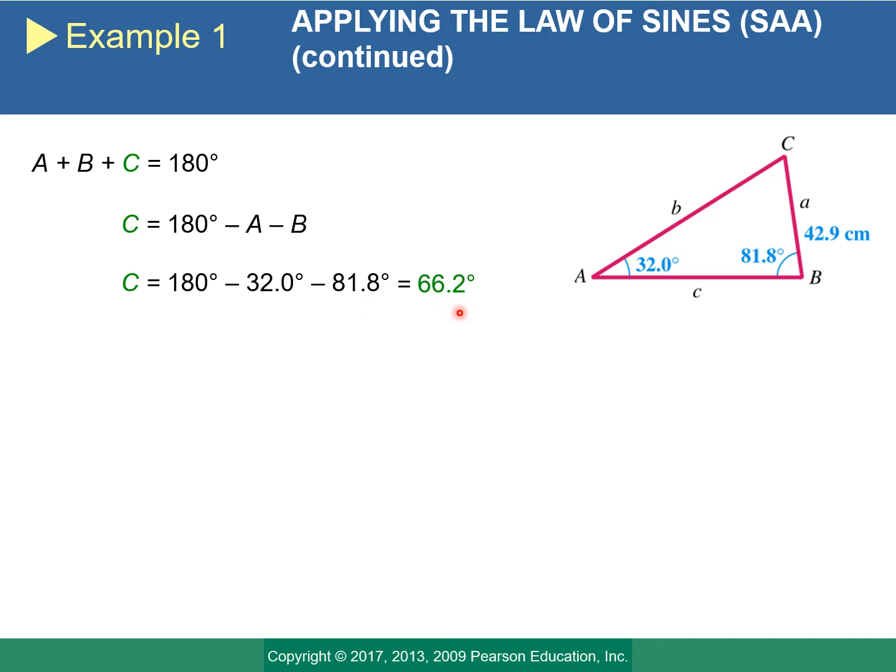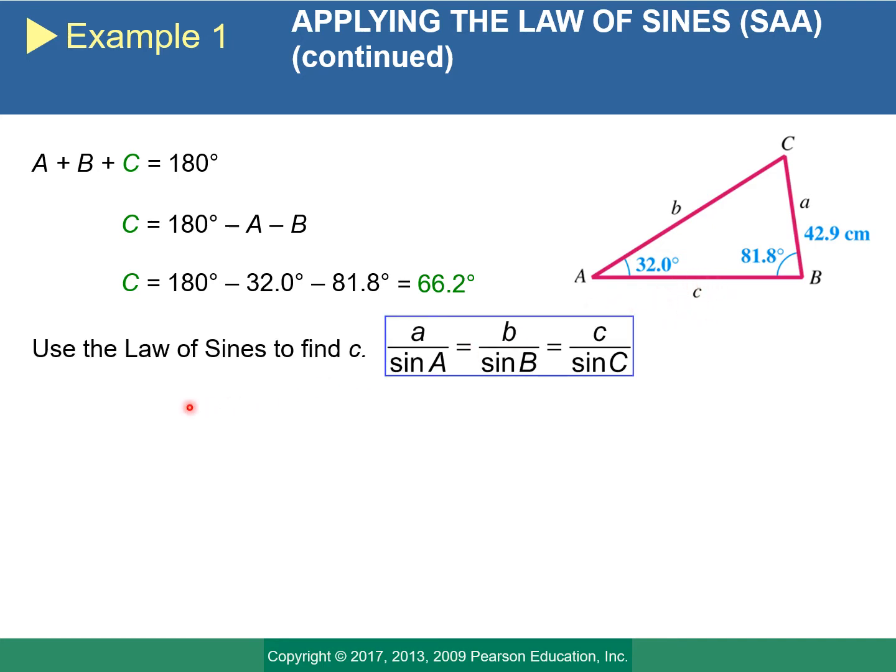And so now we have the next missing piece, and the last thing we were missing is side length C. Okay, so we're going to go back to our law of sines to find the side length C. So we're now going to use this ratio, little c over sine capital C. And now, based on what we were given, we technically have 2 choices here. We can use little a over sine A, little b over sine B, but you always want to go back to the given information as much as you can. So since we had to calculate little b, let's not use that. Let's use the given information. We were given everything about a, so we're going to use little a over sine A equal to little c over sine C.